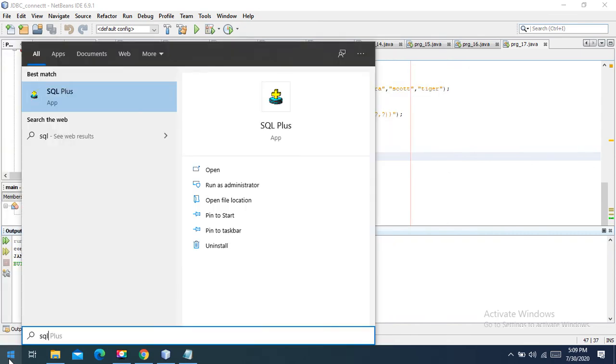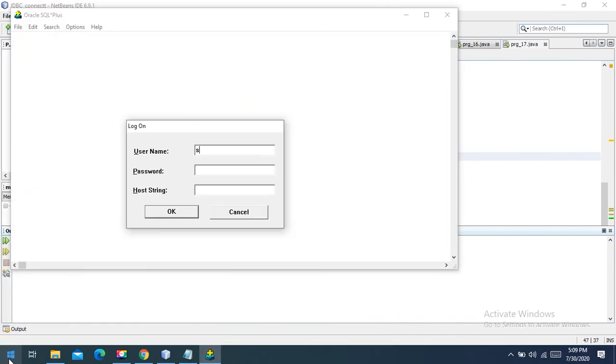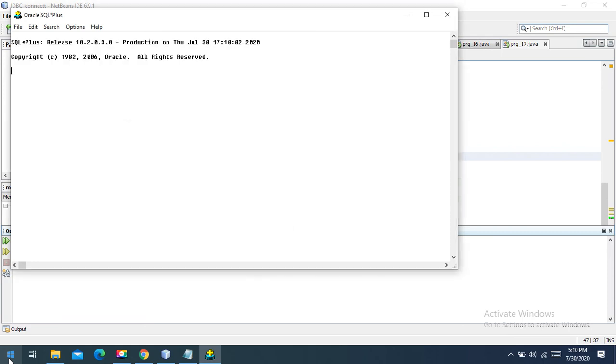For that, open SQL. Which columns do we want to see? Select, not star, but we want ename.